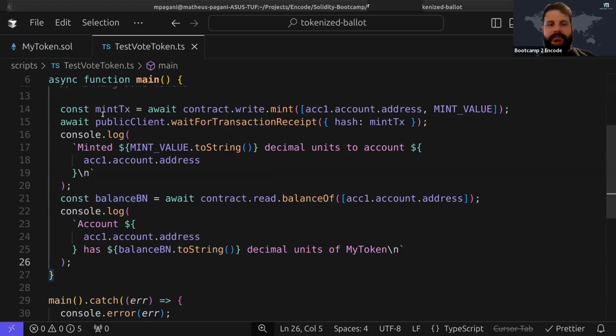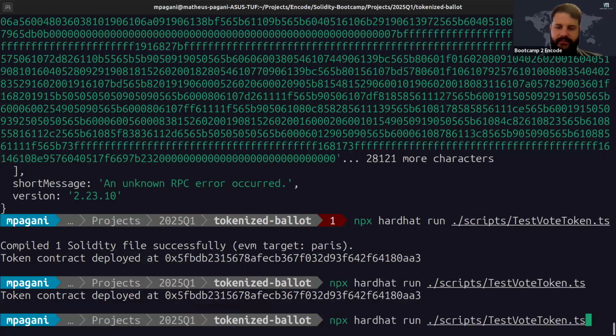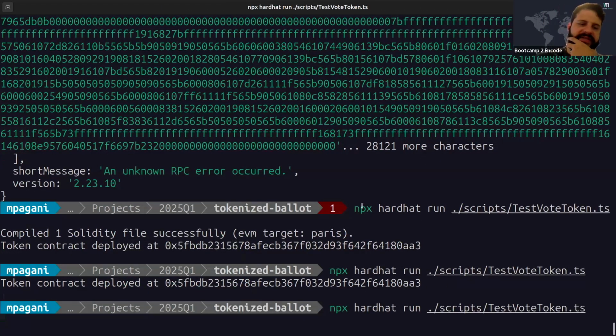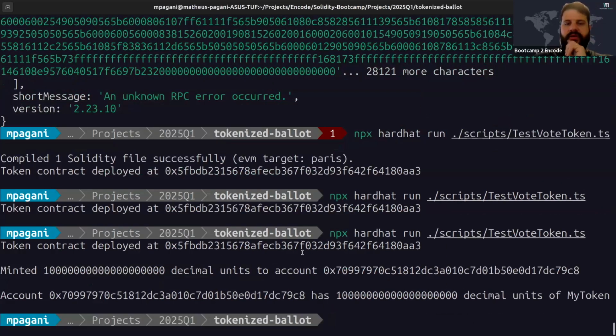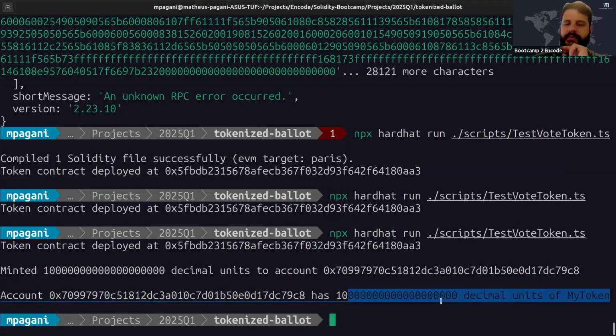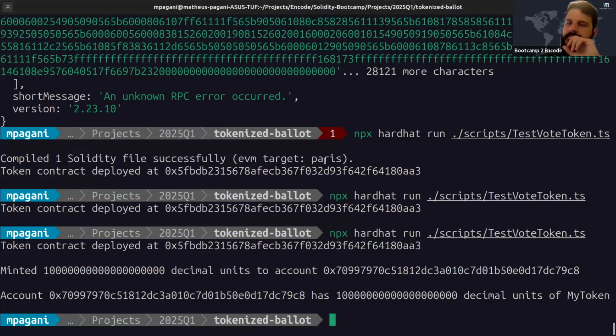So I'm going to mint these tokens and then I'm going to log. Let's go to the terminal. Let's run this. So the contract was deployed, and I'm minting 10 with 18 zeros, decimal units to this account. So this account has 10 with all those decimal units of my token. Is this clear for you?